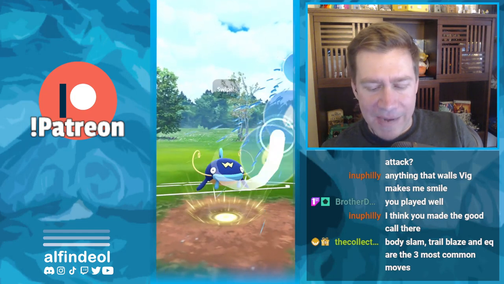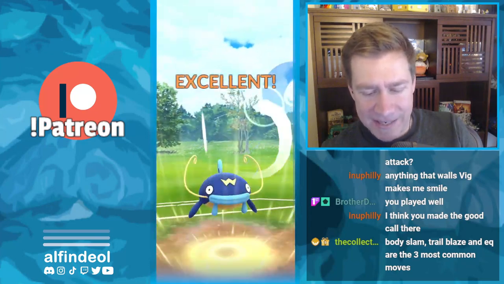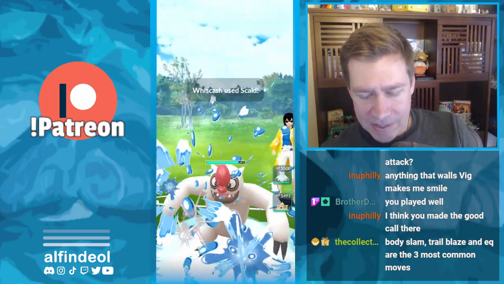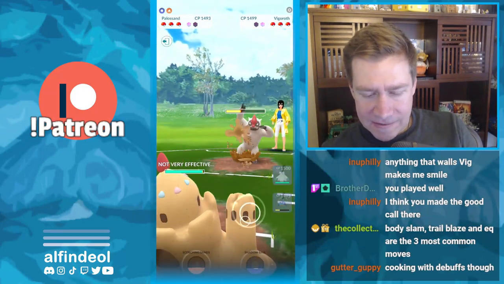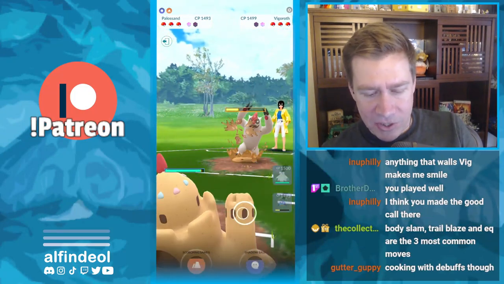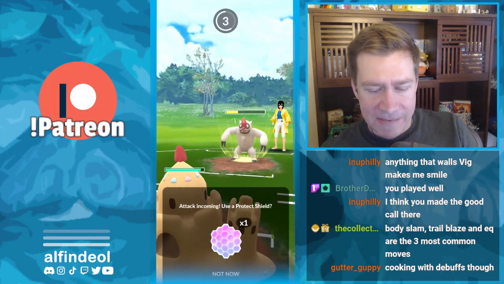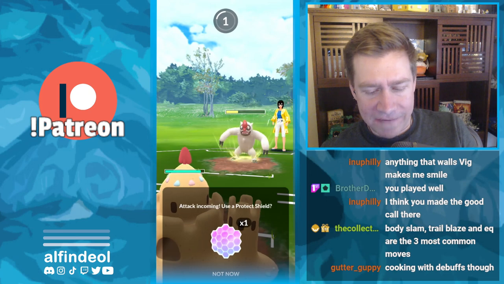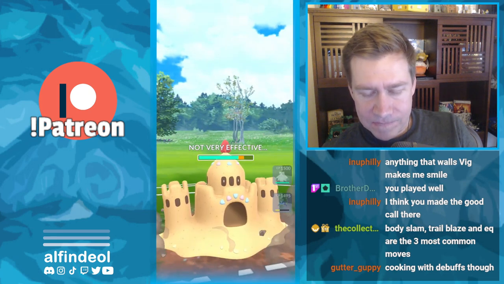So here's our problem. I really kind of need the Wish Cash to find a way to win this game, I think. But what we're going to do is we're going to do that. And then I'm going to just switch to Palossand. This is still locked. Yeah, we've been cooking with the debuffs. And we're just going to farm, because they can't hurt me and they're debuffed multiple times. So we've got it low enough where I think the Vig can die to a variety of things. Yeah, Rock Slide away.